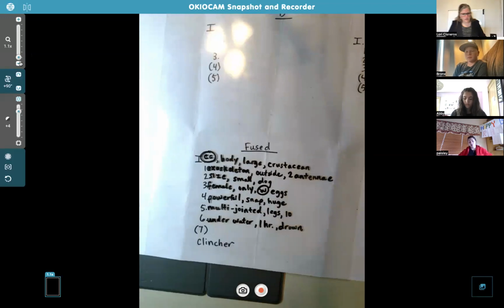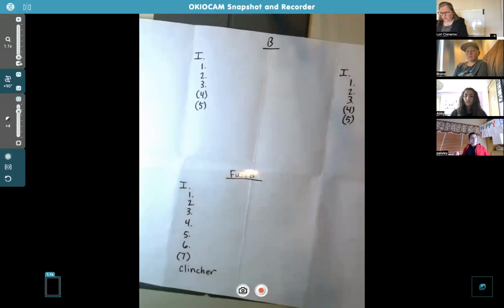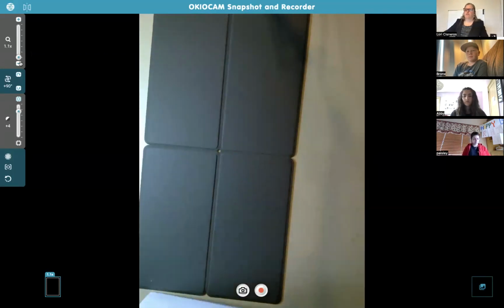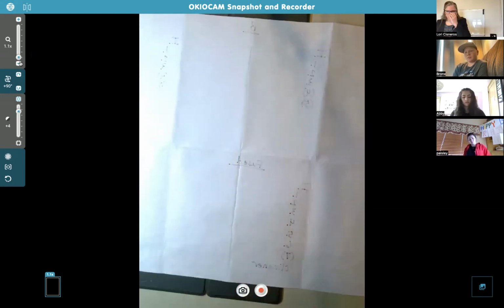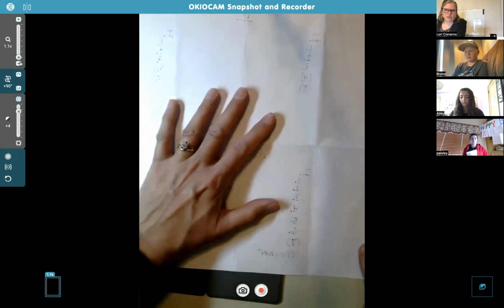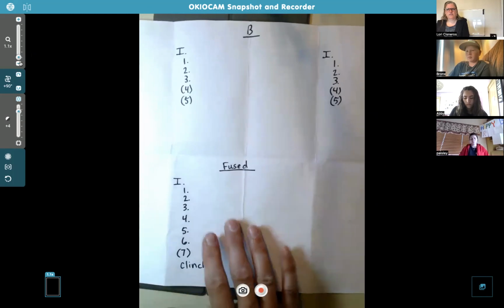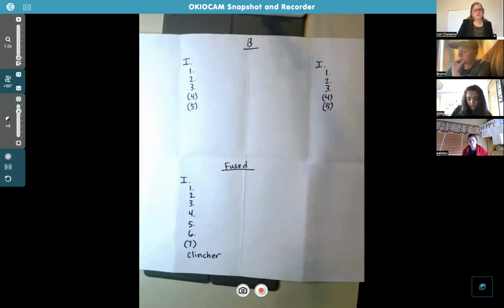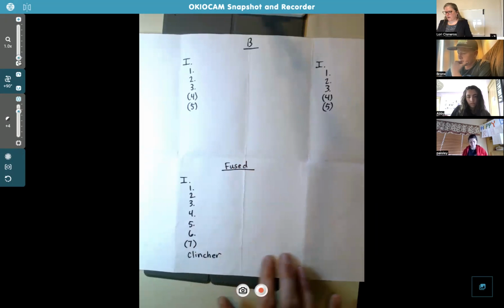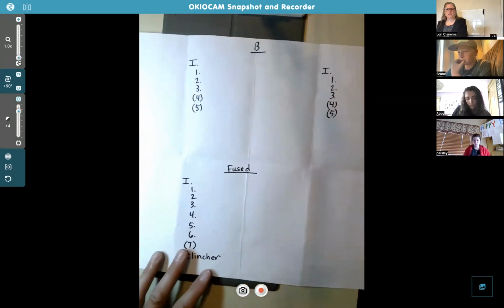Now, the next paragraph, because you have 2 paragraphs. So what I want you to do is just use this same paper and turn it to the back side. Okay. And then on the back side of your big paper, go ahead and set it up like we did here. So I'm going to leave mine on this side since mine's blank. Go ahead and set up your 3 outlines. And then at the bottom square here in the middle, the fuse. So go ahead and write in all those numbers, get it ready for the next topic.